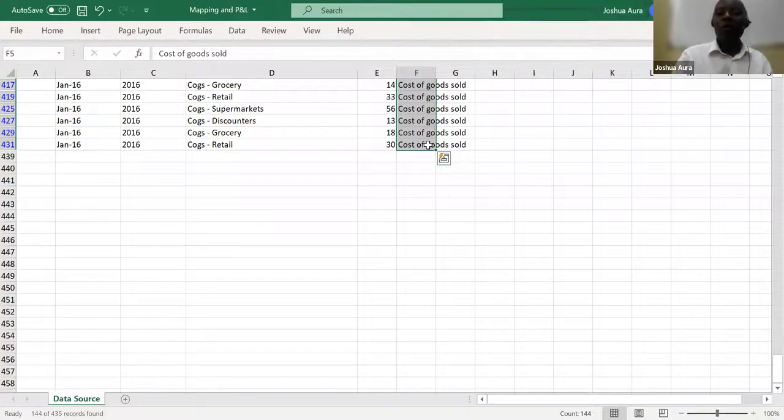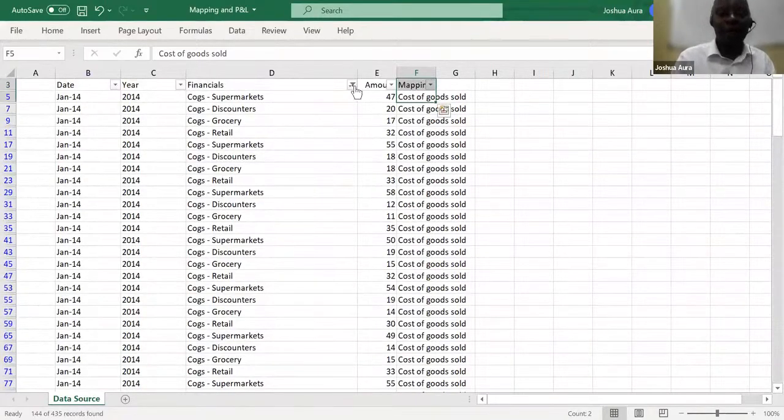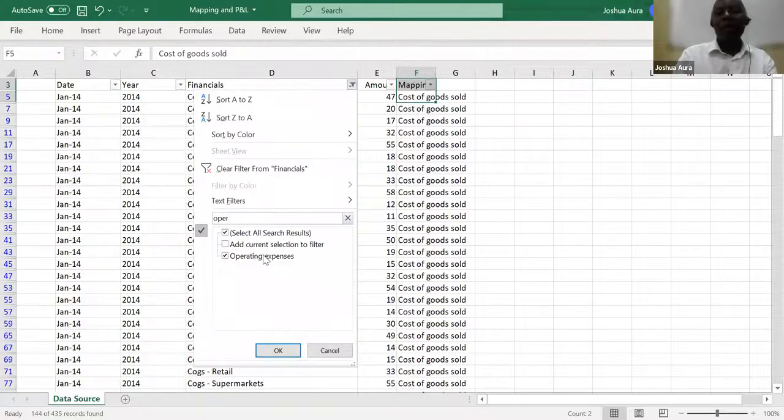And then after cost of goods sold, IFRS 1. Sorry, I'm working on a project on IFRS 17 insurance contracts. IFRS 1 talks over operating costs, right? So again, go back there. We go to this funnel here, the financial funnel. Now I'm looking at operating costs. Already it has come up. It's there, so I'll simply say apply.